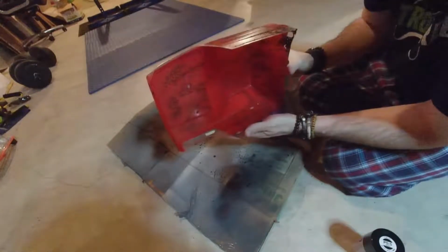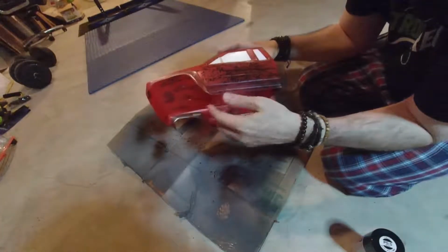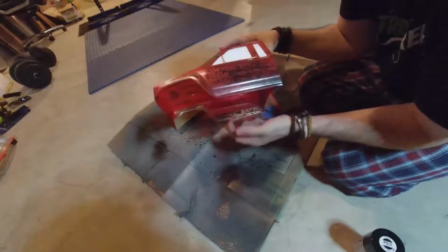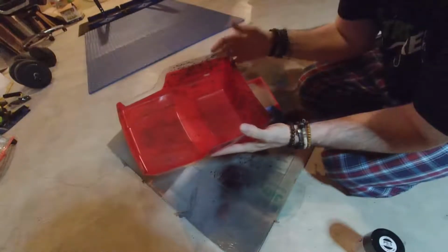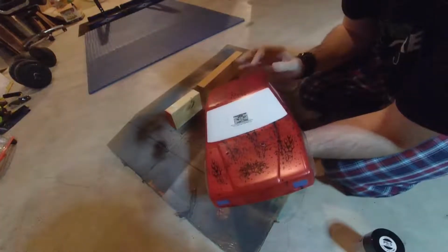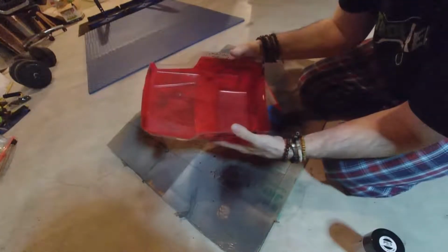If you were to do a different color or a 3 color job, you're going to want to remask the parts. Say we were going to do this body part in silver or something, we would leave these masked for the black, pull that off and do the silver before you pulled off and did your backing color. Also, I could have left that on and backed this red in a silver or a white to keep it nice and bright, but I actually want it a little darker than it is, so I'm just going to back the whole thing in black. So I pulled all of my tape off, and we're going to do the whole backing in black.